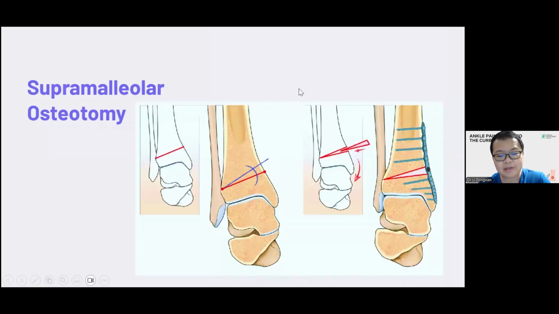So in osteotomy, as you can see in the picture on the left, we see an ankle joint that's kind of malaligned, where the line across the joint is not parallel to the floor. So as you can see, logically, this means that it loads more onto the part of the joint that's higher up compared to lower. So what we do is that through osteotomy, which means cutting of the bone, there will be an incision on the skin and the bone is cut and opened up and realigned and held in place with metal plates and implants to let it heal in a better alignment so that the distribution of forces is balanced out, and this will reduce the symptoms with the overload.